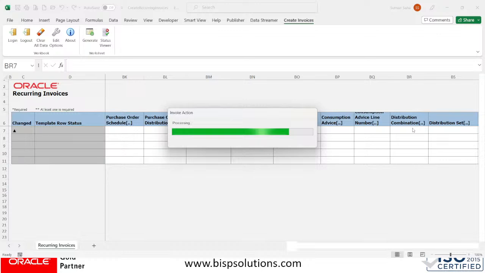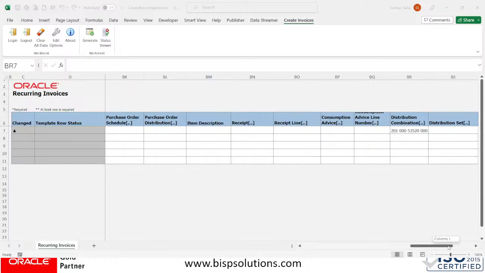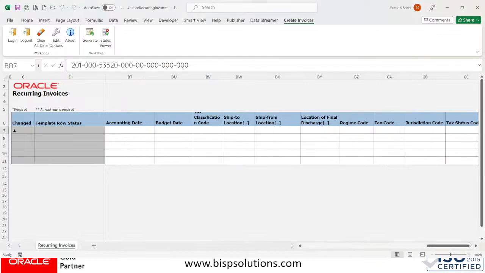So other things look fine. Anything more? I would say yeah, it's okay now. So let us submit the same. Generate, select the generate.